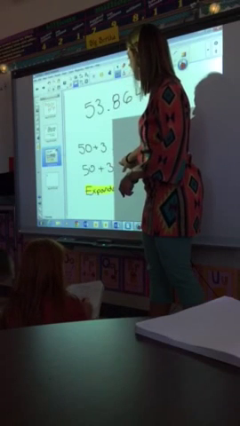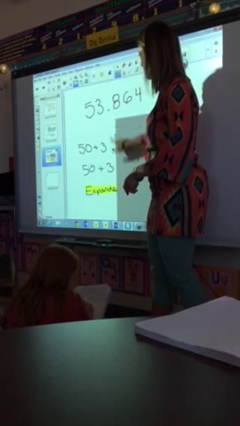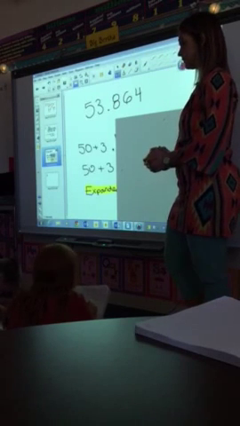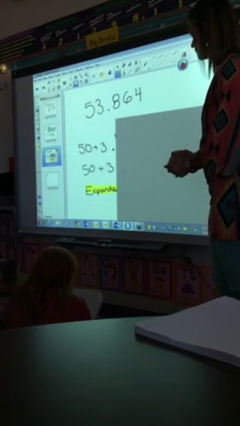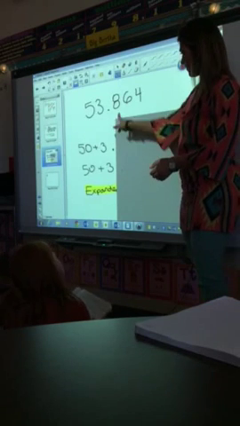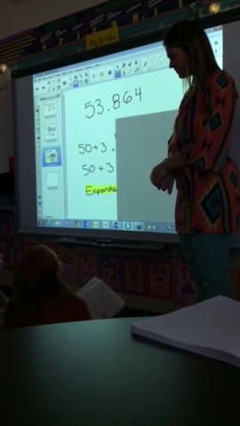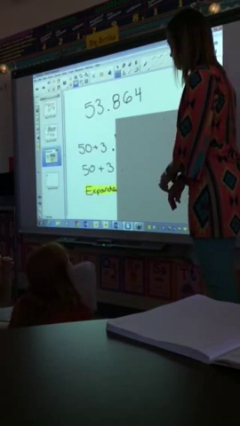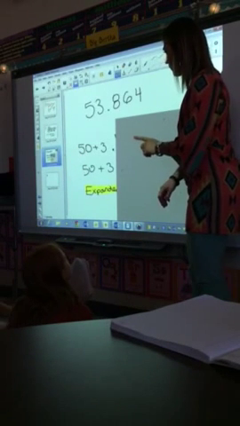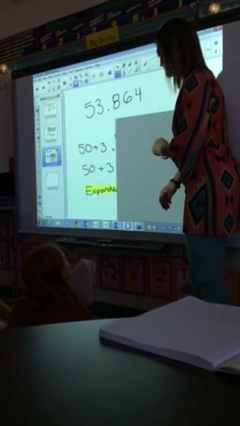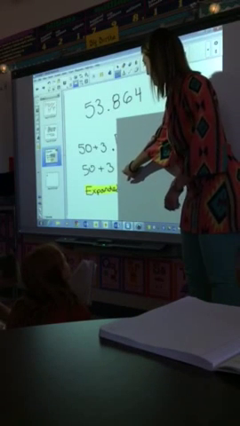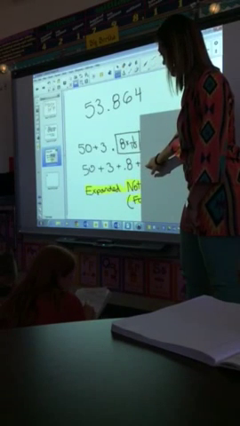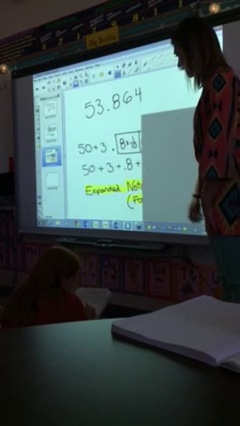And then I'm going to just put that decimal. And then I'm going to start on my behind the decimal section. Easy. How do I start off with the 8? What spot is that in? Gabby? It's in the tenths. So I'm going to do 8 times 1/10. Good. And then I'm going to put an addition sign.